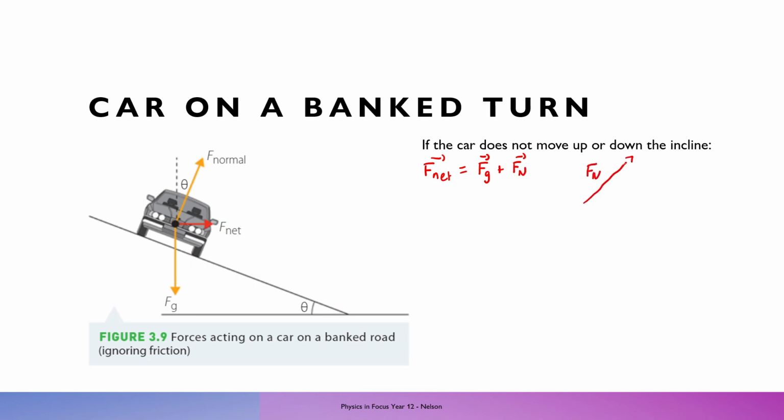In practice, that looks something like this. We end up with a vector triangle between the three forces where Fg equals mg, the net force is equal to our centripetal force, and the angle between the force of gravity and the normal is equal to theta, the angle of the embankment. These assumptions can be quite helpful in enabling us to complete calculations for turns such as these.